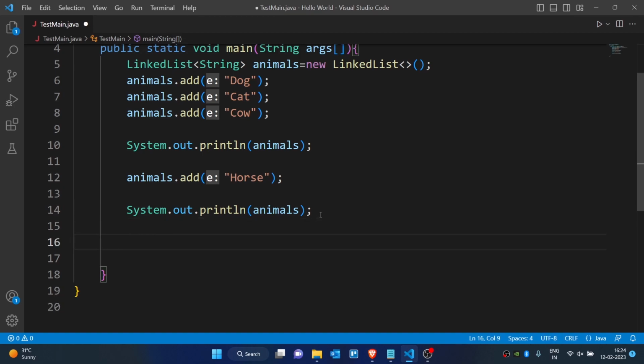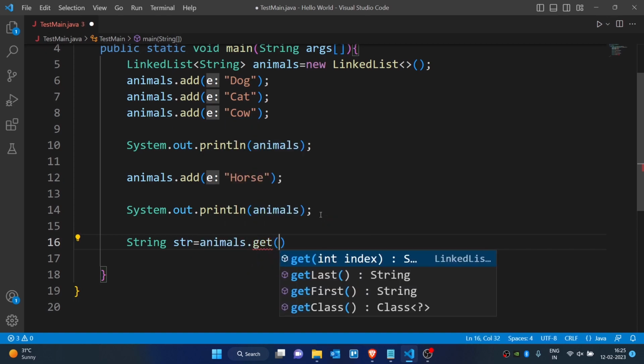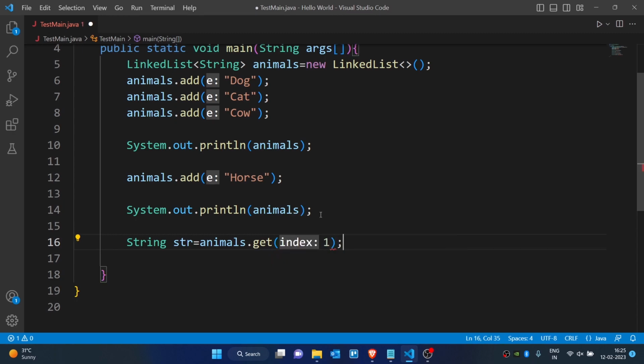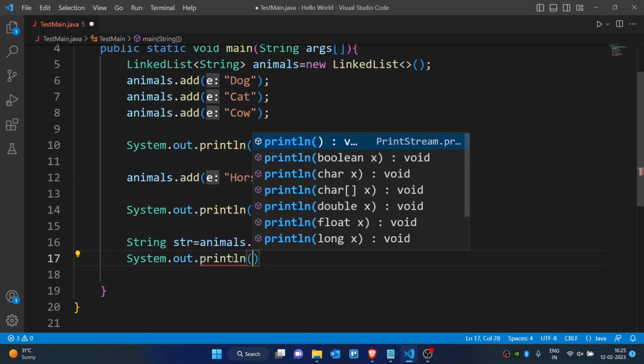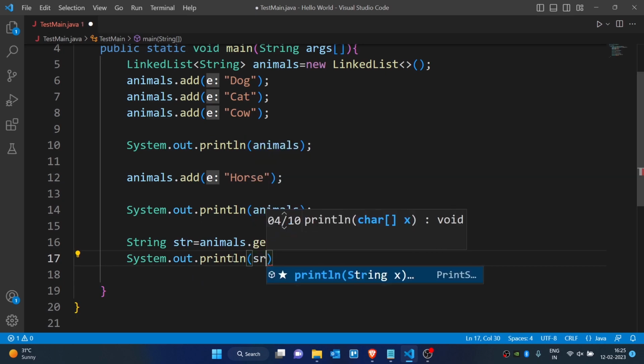If I want to get my second element, I initialize a variable str and assign animals.get with the position in the linked list. This particular position gets returned, and when I print this element, we get our required answer for that particular address.